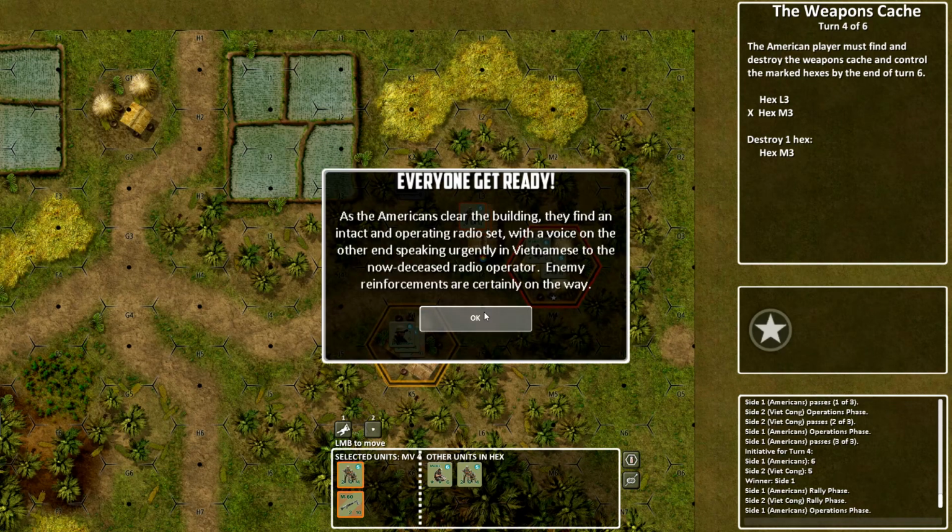We have 60 units in there. And it says here, everyone get ready as the Americans clear the building. They find an intact and operating radio set with a voice on the other end speaking urgently in Vietnamese to the now deceased radio operator. Enemy reinforcements are certainly on the way.